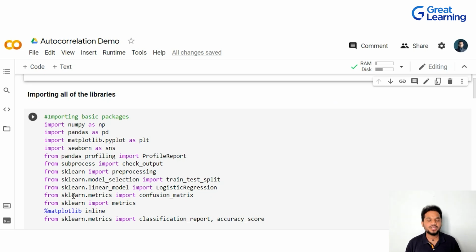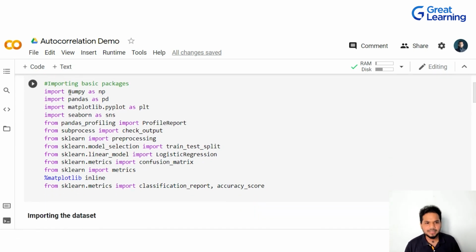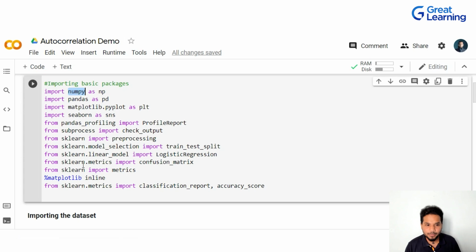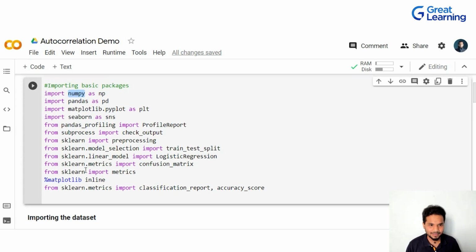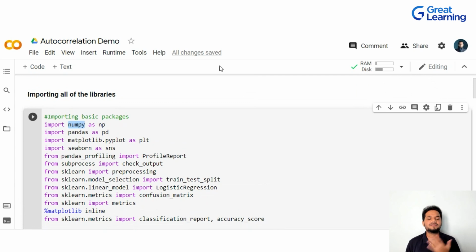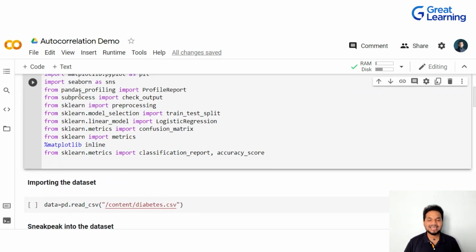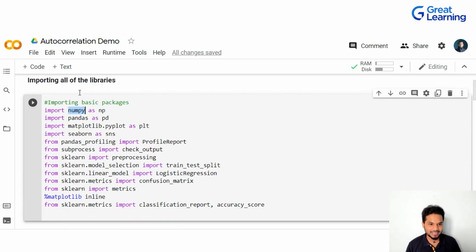Now, the first step, in my opinion, should always be importing all the libraries which we're going to be using. As you can see, we have multiple libraries: NumPy, Pandas, Matplotlib, Seaborn, and sklearn, which is short for scikit-learn. NumPy stands for numerical Python. If you have to perform any sort of numerical computation in Python, you know which library to use. Pandas is a fantastic library which provides us with two great data structures, pandas Series and pandas DataFrames. We have Matplotlib and Seaborn, two data visualization libraries which are amazing to work with. And then we have sklearn, which is like the heart of machine learning when it comes to Python, right?